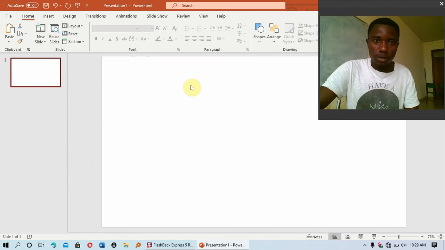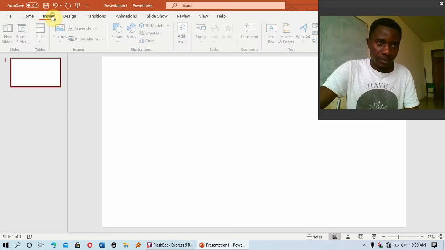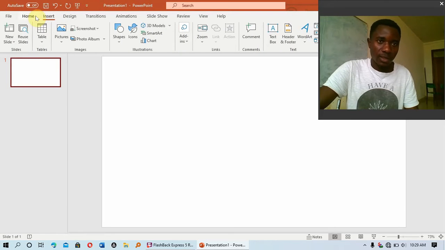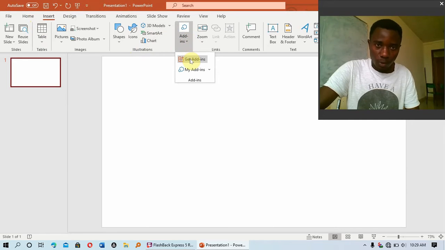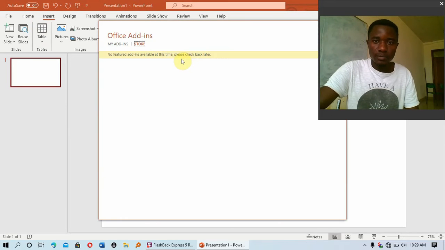QR code by using this one, insert, and choose these add-ins. It means it is the Microsoft Office add-ins. Now choose get add-ins. Make sure you have the internet connection.